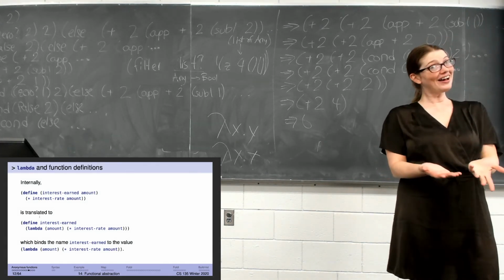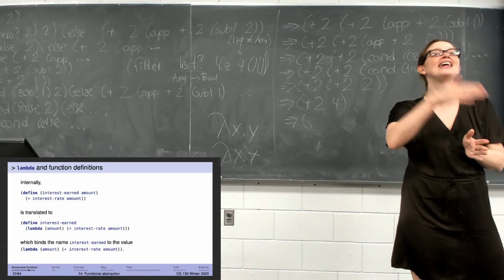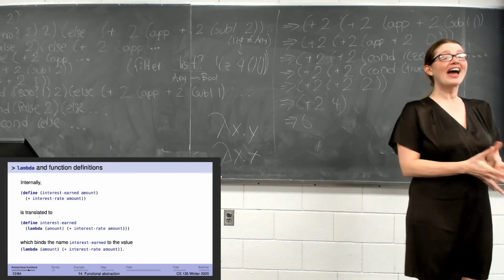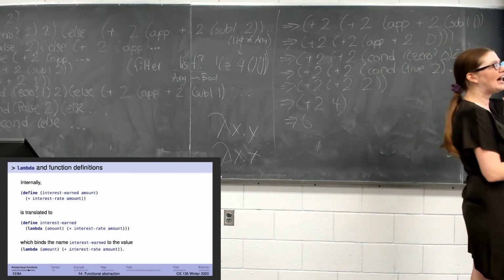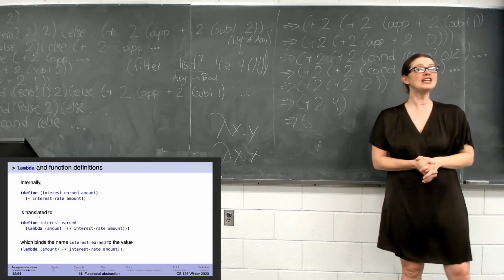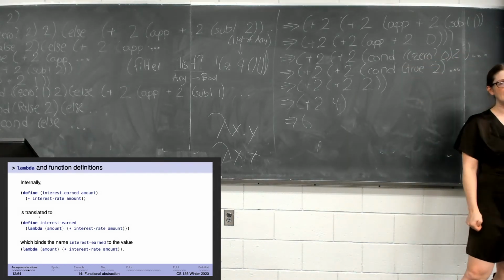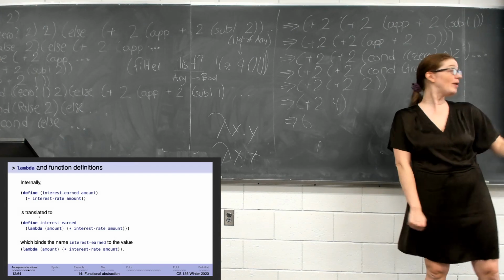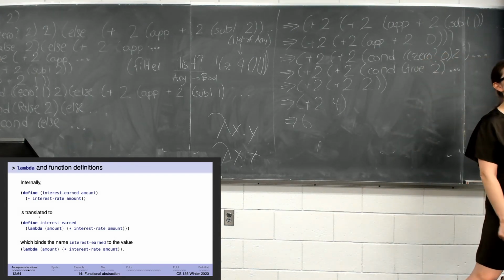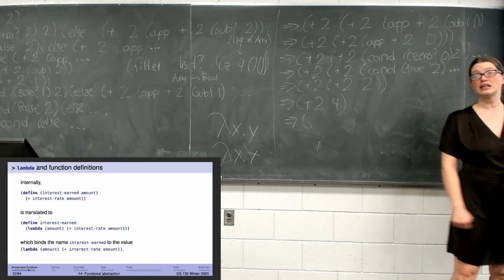I did not realize the first time I taught this course, well, in the prep leading up to it, that Racket had this syntactic sugar to hide the lambda from you. But that doesn't change the fact the lambda is still there, you just can't see it. And by the way, you can totally define functions like this. Racket just doesn't need to translate.